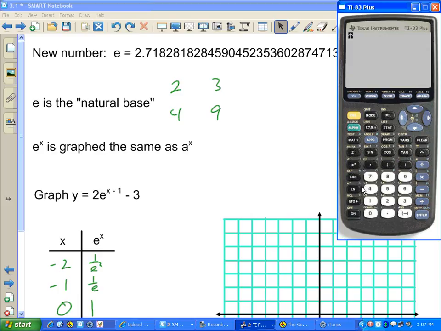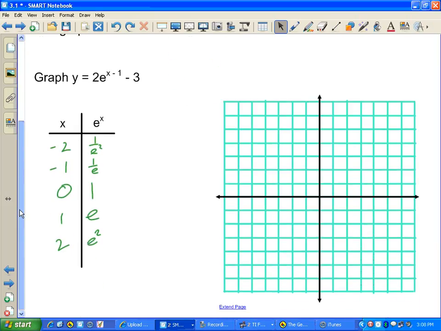If I really want to know what e squared is, there's the e squared button above there, and I want e to the 2. Okay, it's about 7.4, and I said my original guess was about 7.5, so pretty close, just gauging how close it is to 3 compared to how close it is to 2, and judging that distance between 4 and 9.